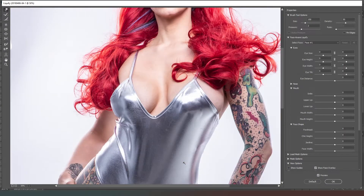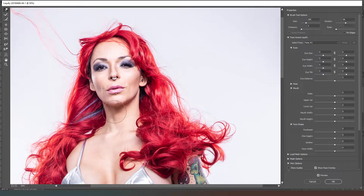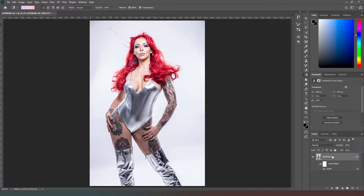Happy with that — going back to the forward warp tool before we do anything we regret. Coming back out, you can see it's created a slight issue — maybe pulled the breast a little bit too far across. So with a slightly larger brush, push that back in. I might have accidentally made it a square shape, so just smooth out that shape — there, that looks much more natural. Up on the face, coming a little bit closer, I'm just going to slightly tidy up the jawline. This model has a very angular jaw and you don't want to diminish that because that's one of her main features. Just a couple of tiny pixels changed — job done. Hit OK.